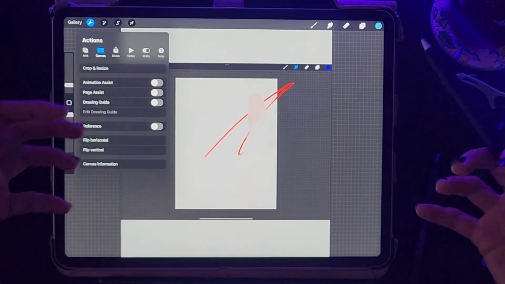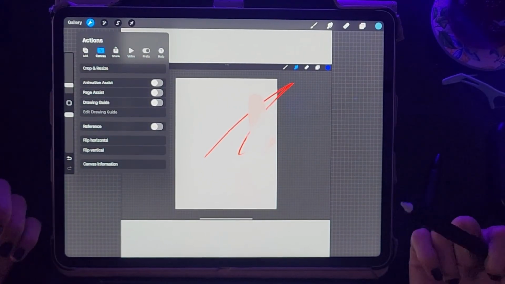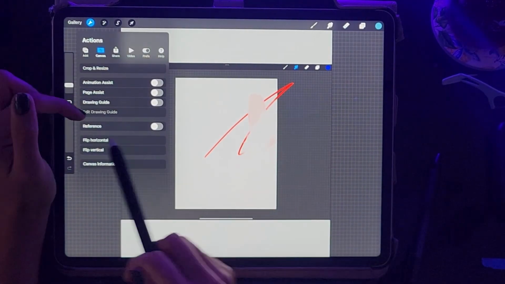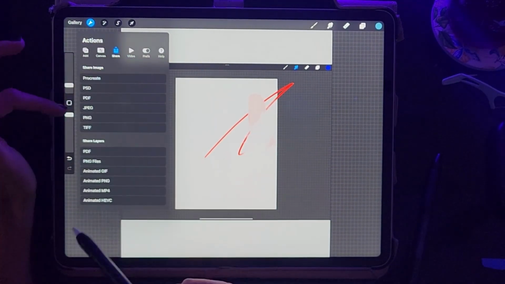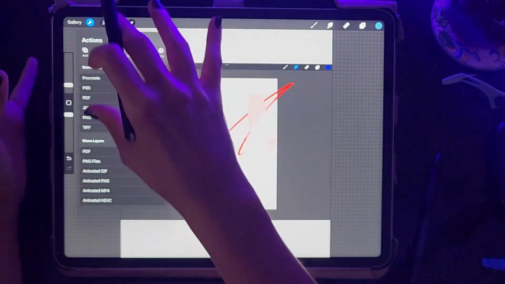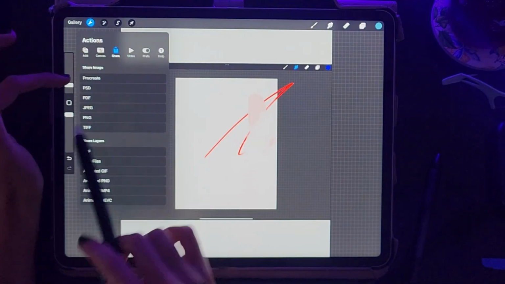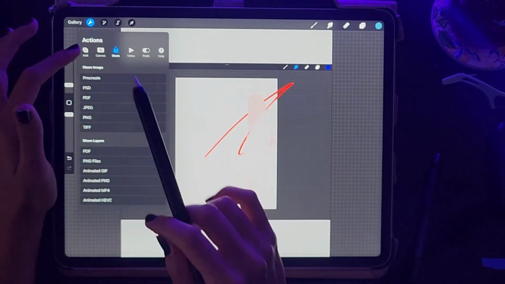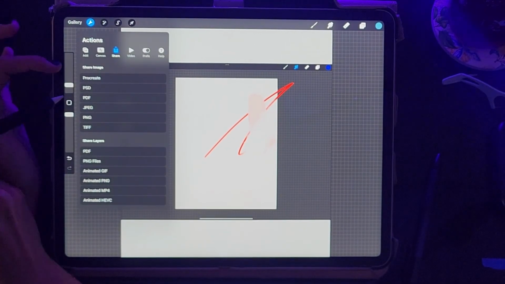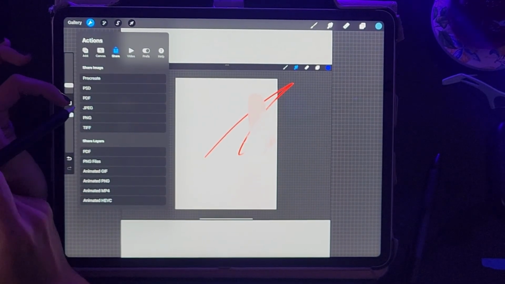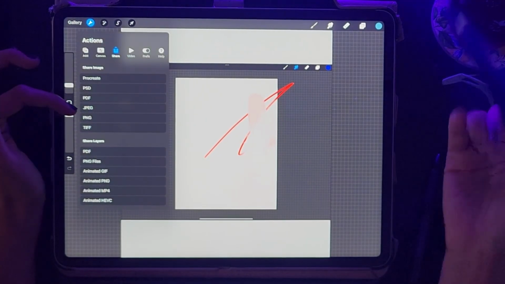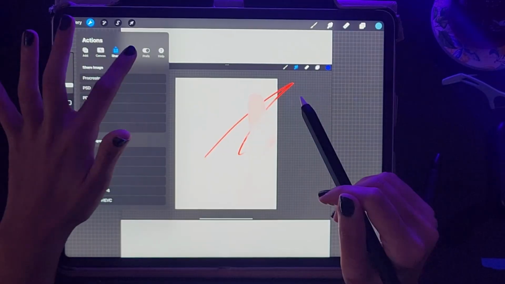It's easier when you're physically in front of a piece of paper. With a digital medium, it's a lot harder to tell when your stuff lines up properly. I would flip your canvas. Sharing, this allows you to export your file. So when you want to save your illustration, and it's not just saved within Procreate, you're going to share the file, or you can just take a screenshot. I'll talk about them more later. But so share the file, select the type that you want. There's a lot of tutorials for how these work, but essentially I pretty much always use a PNG file. It allows you to have a transparent background, stuff like that.